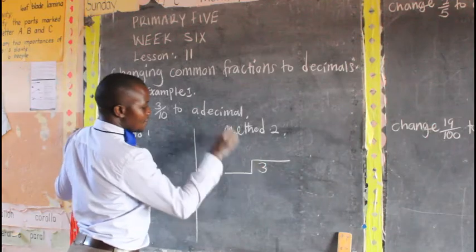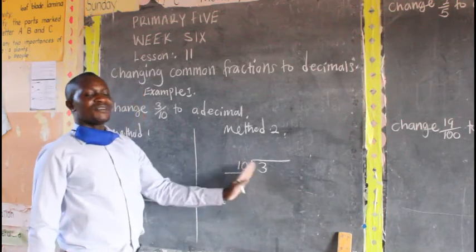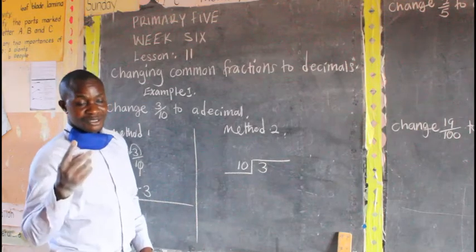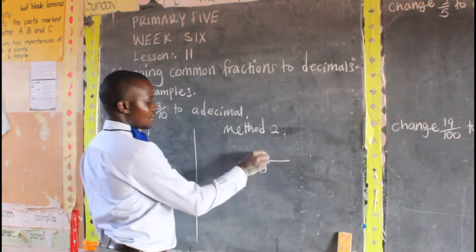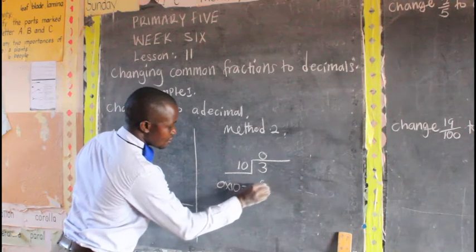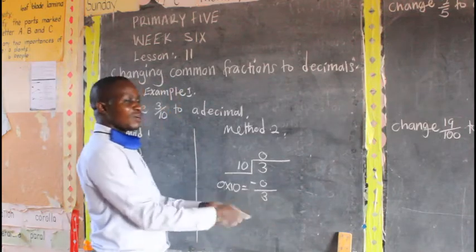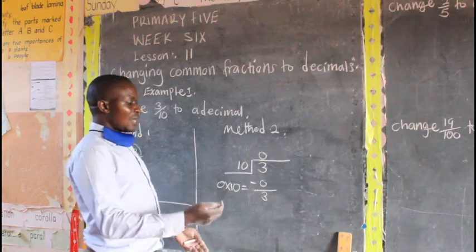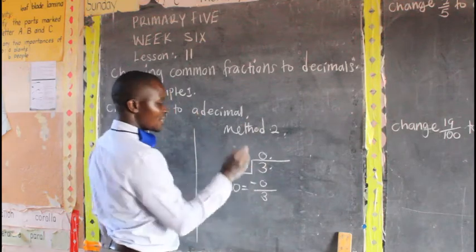So now let's use long division. You put here 3, then here 10. Then we say 3 divided by 10. It is what? Impossible. Therefore, let's say 0 here, and we say 0 times 10 is equal to 0. When you subtract, you get 3. But since again we shall have 3 divided by 10, you see that it will be continuous. Therefore, after realizing that it is impossible, just put there a decimal point, even here a decimal point.